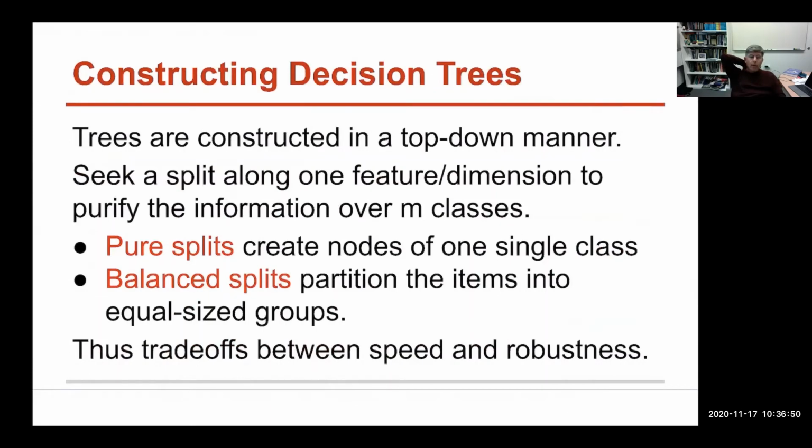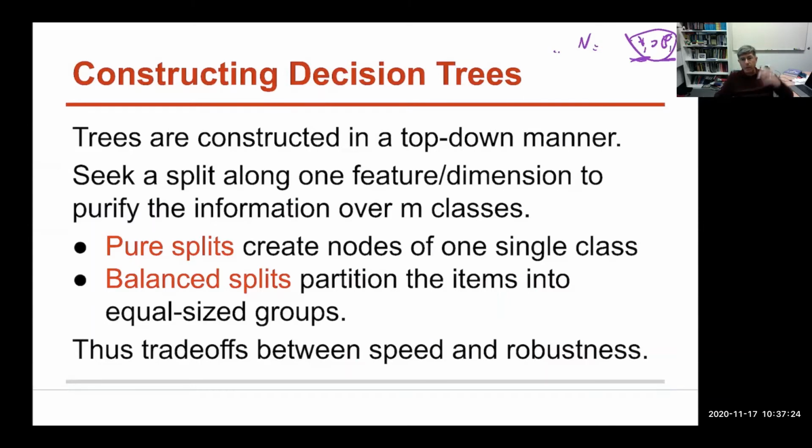So how do we build decision trees? The general way that you would build a decision tree for a data set is in a top-down manner. Originally, you were given n examples. And as the root, you seek to have some test where you compare a particular variable against a particular constant. Your goal is going to be to try to find a split.